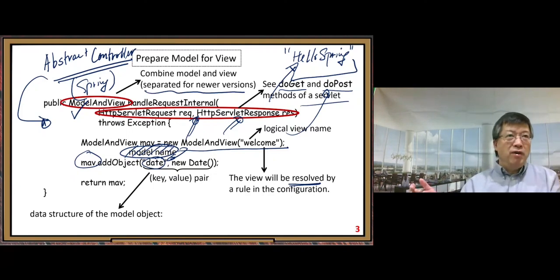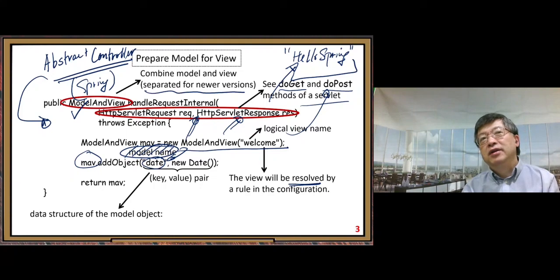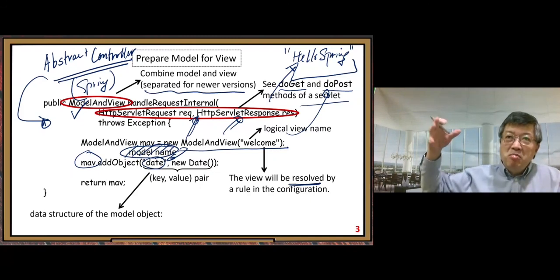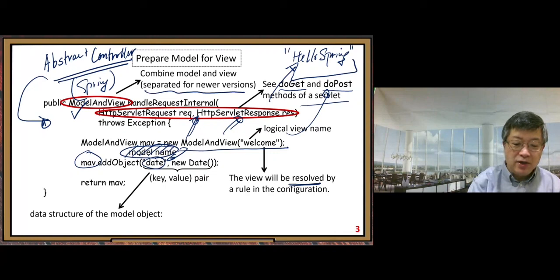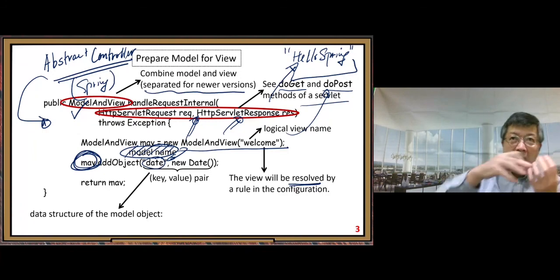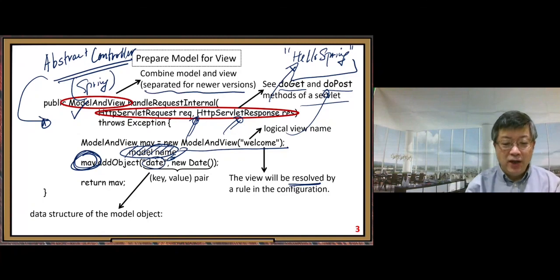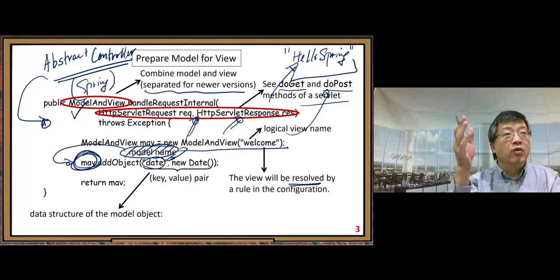So what is the model? The model we understand as a concept containing all the data, not just one piece of data. So by model, we mean some big object, something like this mav object. It carries all the data pieces. So when we understand a model name, we should be careful.